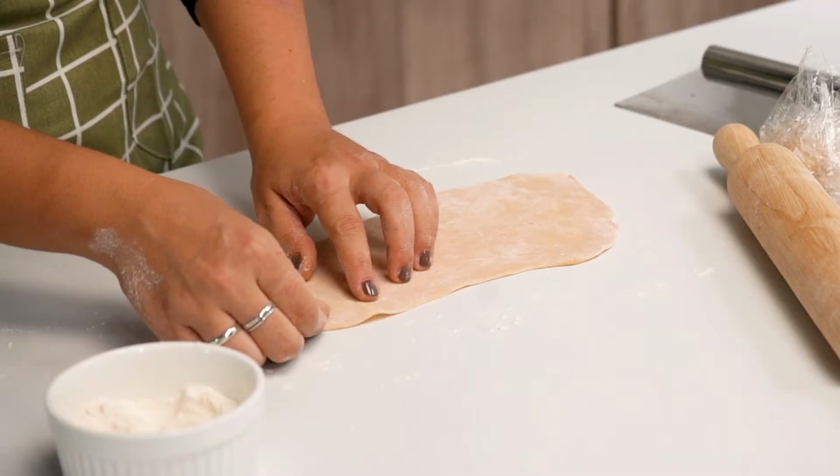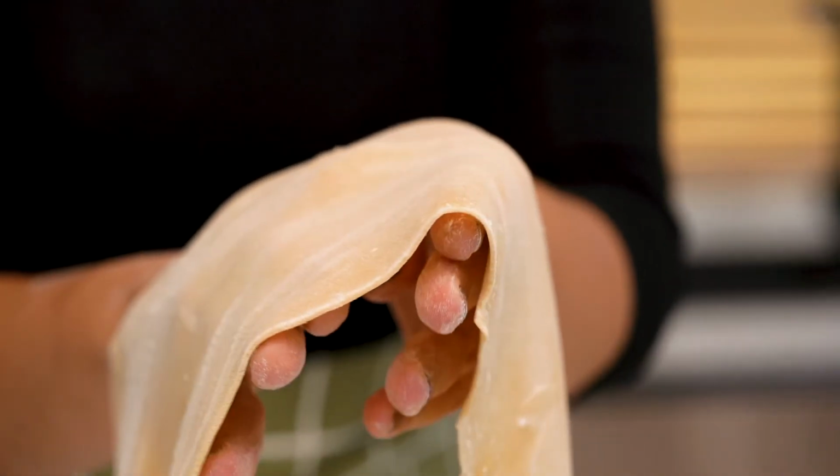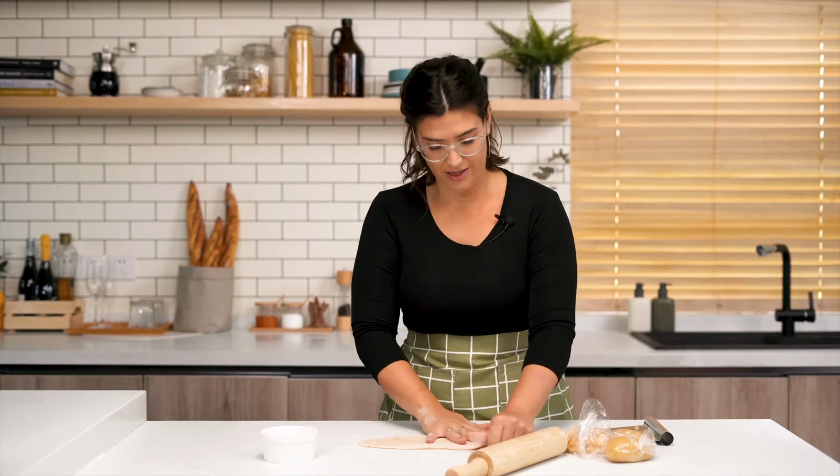Oh, we got a little hole. Like I said, no problem. Just give it a little pinch and keep going. Really what we're looking for is a very uniform thinness. We're rolling by hand, that doesn't always happen. And that's fine too. It's gonna taste great no matter what it looks like.